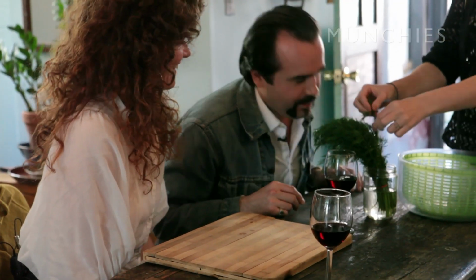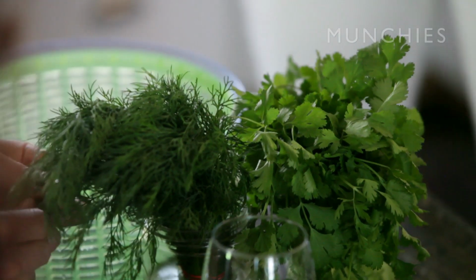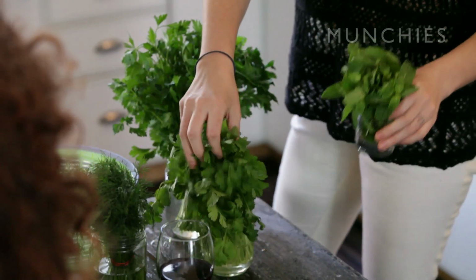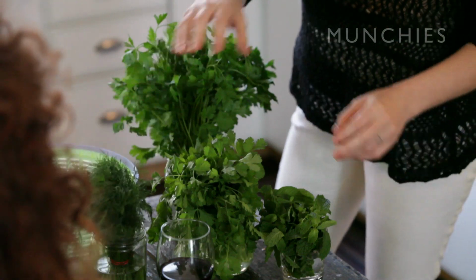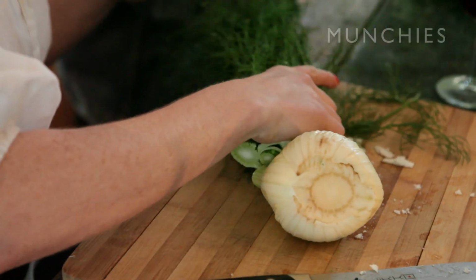The dill is going to be in our slaw with a bunch of other herbs. So I'm just going to start piling on. We've got parsley. You are piling it on. Yeah. Cilantro. And dill. Don't feel overwhelmed. Your fennel here is going to go with George's herbage to make a beautiful slaw.